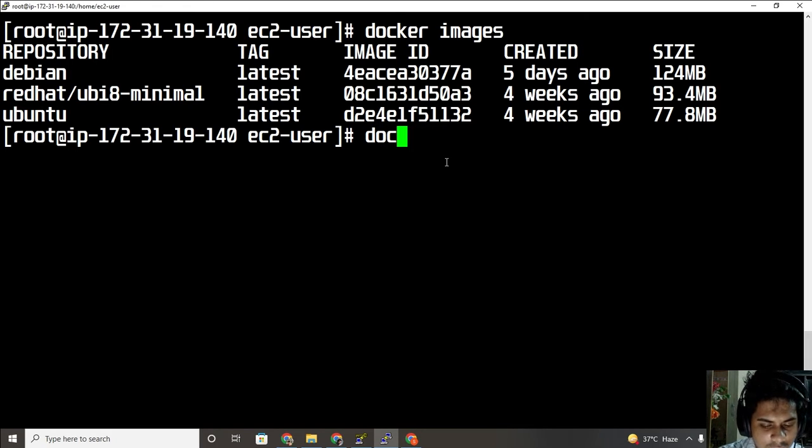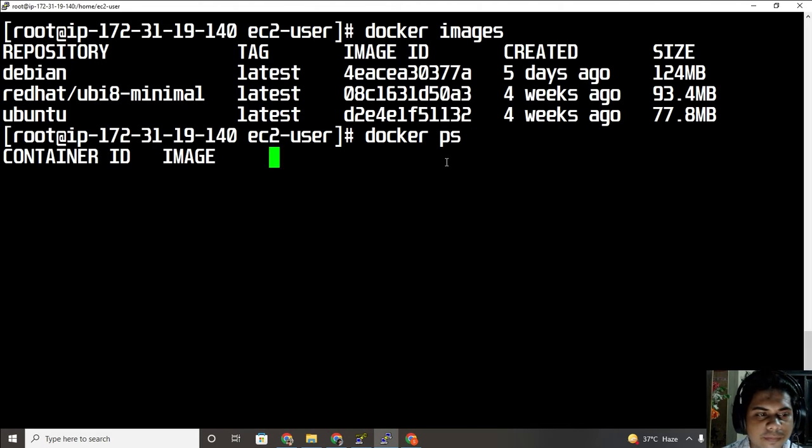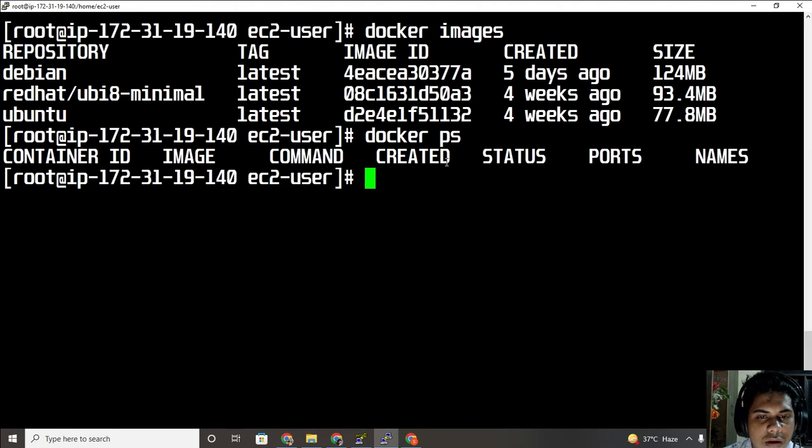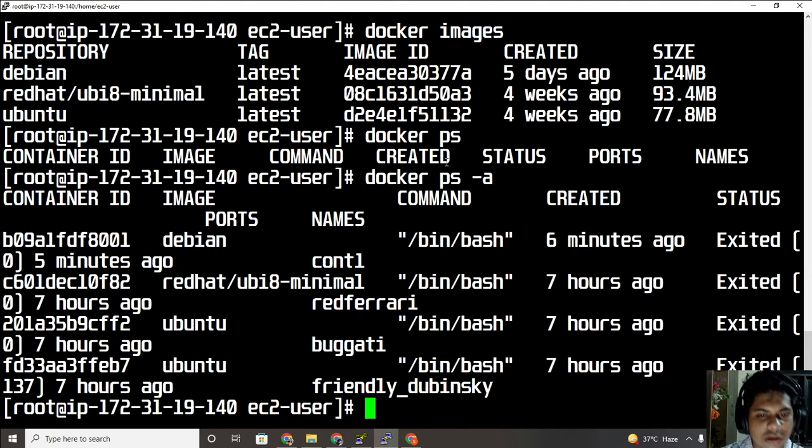Let me write docker ps, only ps, because I exited my container, so it is already stopped. Docker ps -a. So this was my container cont1, and I will create an image of this container.